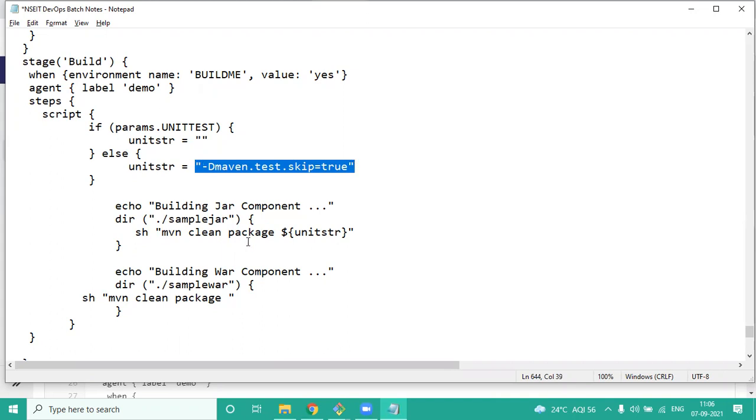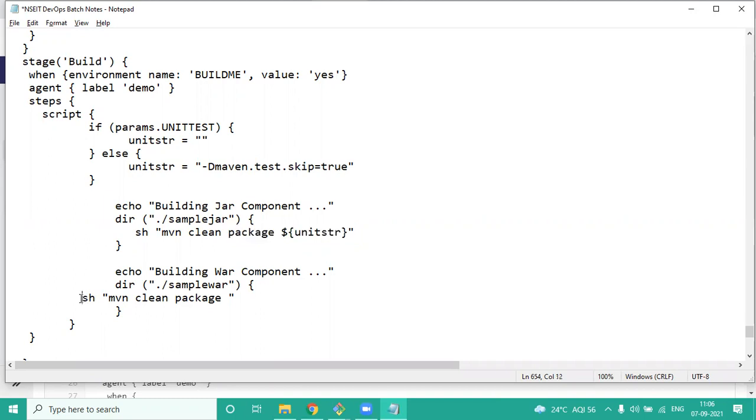You can see that when I'm running the command, I'm going inside the folder called sample jar, and I do a Maven package followed by the string. If the user has enabled unit test, this will be empty, so it will do Maven package and the unit test will run. If the user has disabled it, then this string will be appended, so when you run Maven inside this jar folder, you should see the unit test has been skipped.